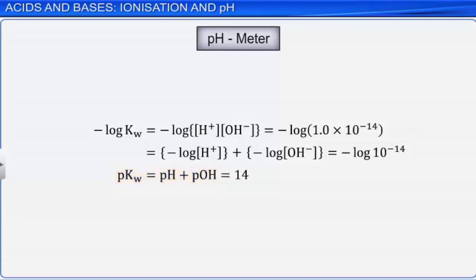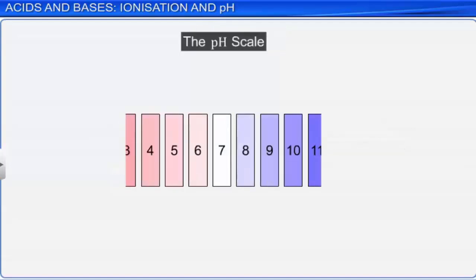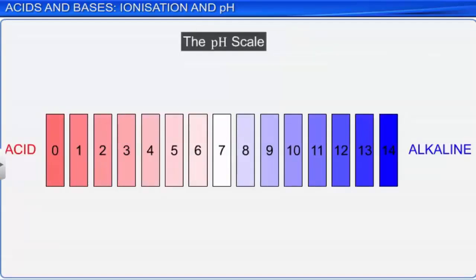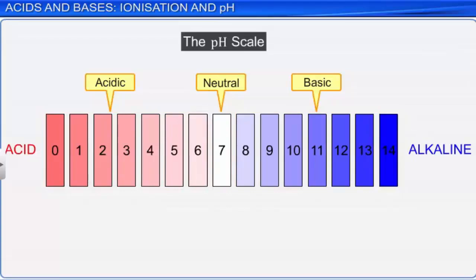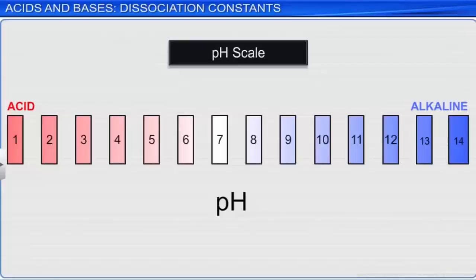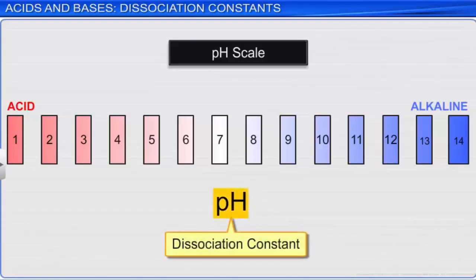Based on the pKw value, the pH scale has markings from 1 to 14, and the nature of a solution as neutral, basic or acidic is determined depending on its value on this scale. The use of pH to indicate the strength of an acid or a base is limited as its value changes with the change in the concentration. As a result, chemists looked for a better alternative and found the dissociation constant to be a better tool than the pH scale to express the strength of weak acids and bases.